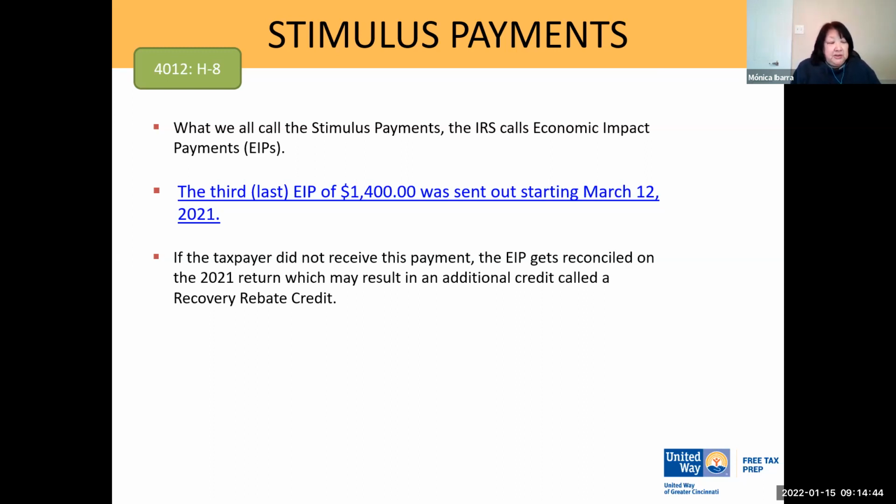And so when you are claiming that or getting the payment through your tax return, it's called the rebate recovery credit. So this thing has 3 names. It's rebate recovery when you claim it on your tax return. Is it economic impact statement when it came from the government? All right.